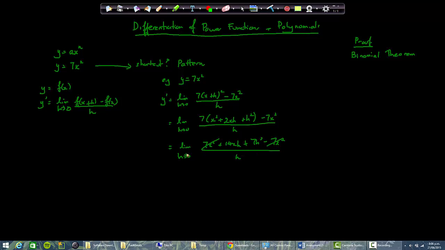And as has been the case with all these other polynomial type ones that we've been doing, we end up with some simplification, and we're left with these two terms here, both of which have a common factor of h, and we can take that out the front. Now we can cancel that common factor of h, and now we can safely substitute the 0 into what's remaining, and we end up with 14x. Okay, so all good. Let's put this on a new page then.